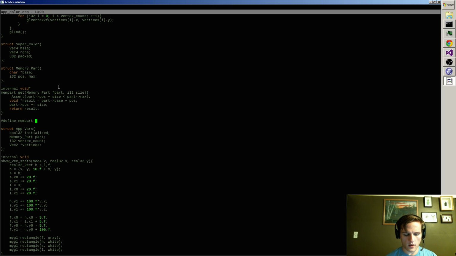Mempart array, part t size t star and part get part, size of t times size.